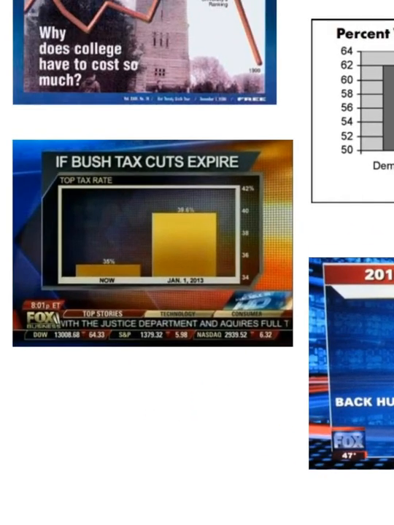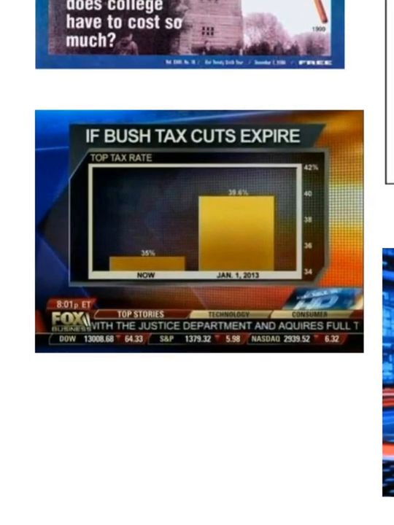Okay, let's go to this next one. This is also another Fox News graph here, a chart. So what we have is a demonstration of what's going to happen if Bush tax cuts expire. So here I can see currently right now we've got this 35%. I don't know exactly what that means, but 35% I guess have the top tax rate, it looks like.